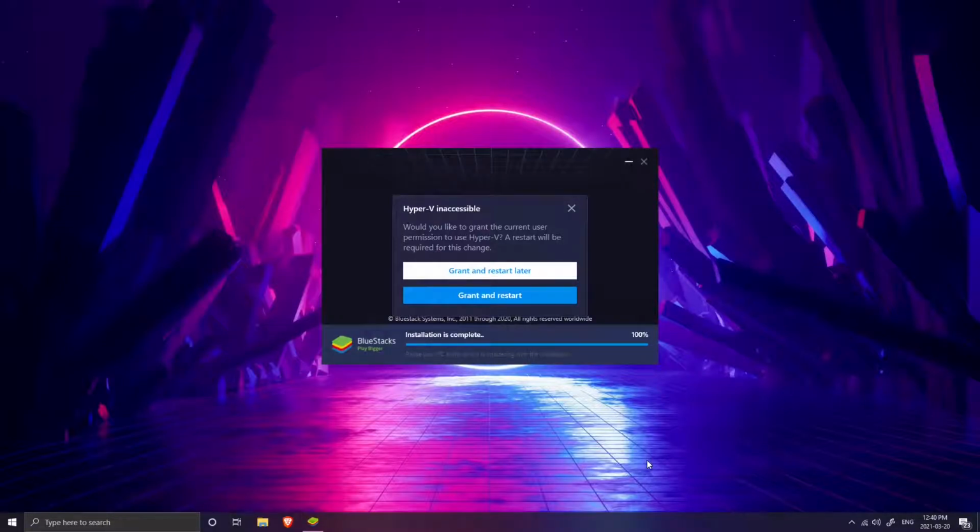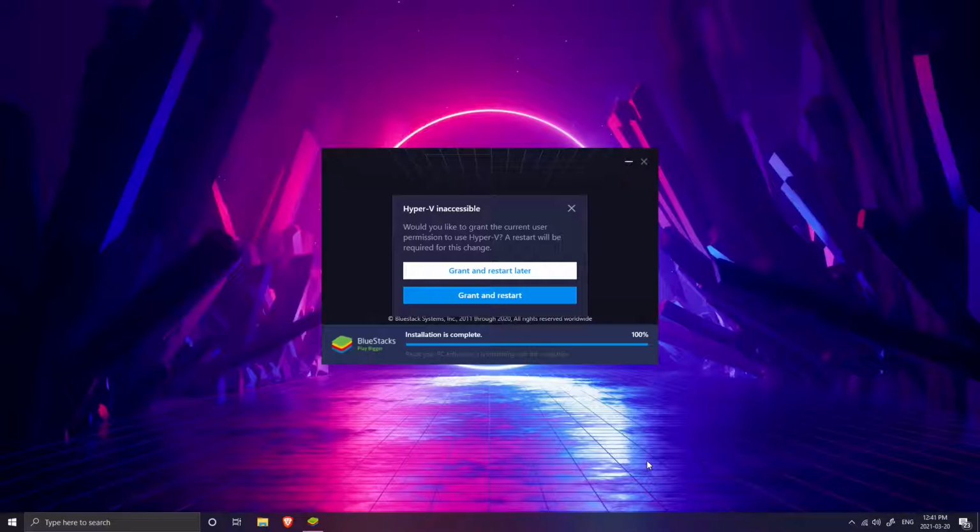At the end of your installation process, you might be greeted by this window, Hyper-V Inaccessible. I guess it's about time we talk about virtualization just a little bit. Now, the BlueStacks emulator is an emulator of an Android device, which runs on a different operating system than Windows or Linux or Mac, whatever your computer is in. Let's say that your computer operating system is called the host operating system. If you've ever used something like VirtualBox, for example, that's called a type 2 virtualization, where we have our host operating system, like Windows here, running what we call a hypervisor on top, and from there we run our virtual machines, like our virtual Linux machines or even other versions of Windows.